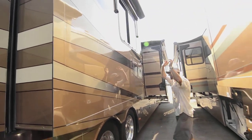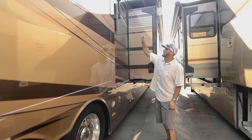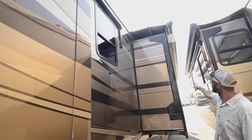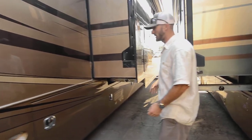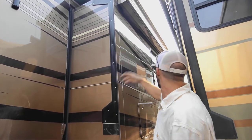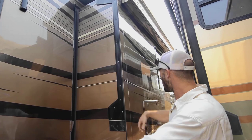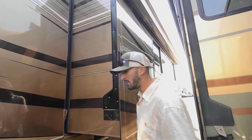Awning on this side with a window awning and slide topper. It looks like every single window on this thing has window awnings — a really nice feature so you can have fresh air flowing through. And that is a box awning made by Girard. It has a wind sensor, comes out about 10 feet, and doesn't have arms to get in your way. If the wind picks up, it'll send itself back in without you having to touch anything.